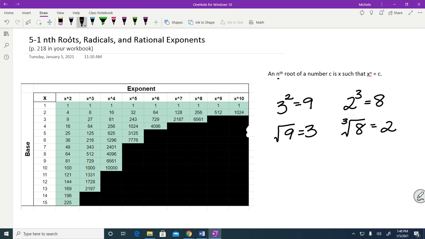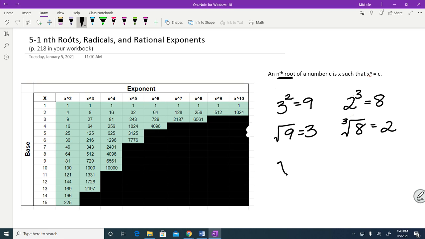So when we're talking about nth roots, we're talking about taking different types of roots. You guys are used to taking square roots, so the square root of 9 feels pretty familiar to you. Well, there are also cubed roots, fourth roots, fifth roots, and any root I want, I can just change by changing that number there. So let's talk about some notation.